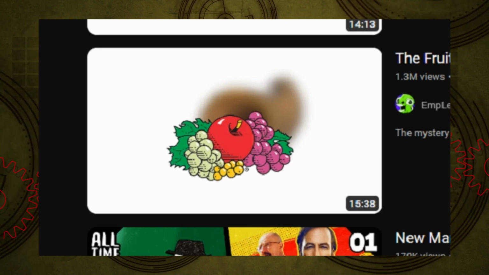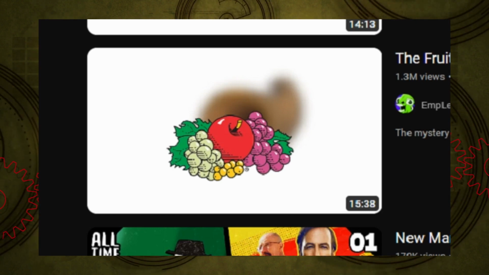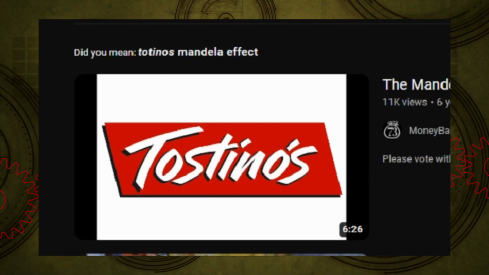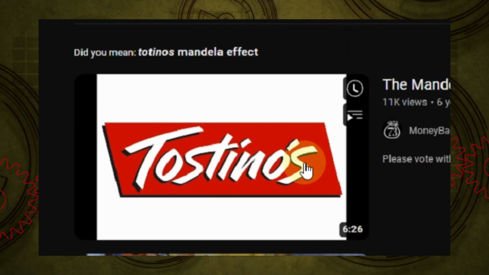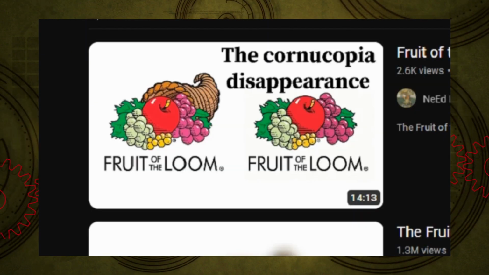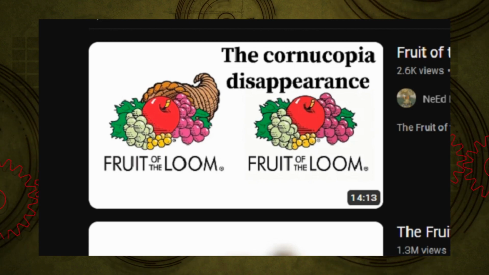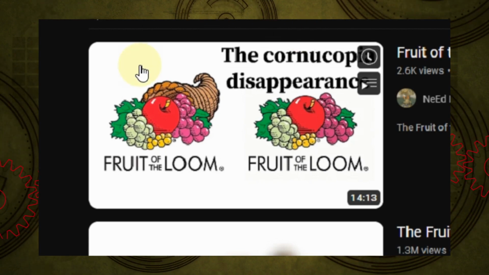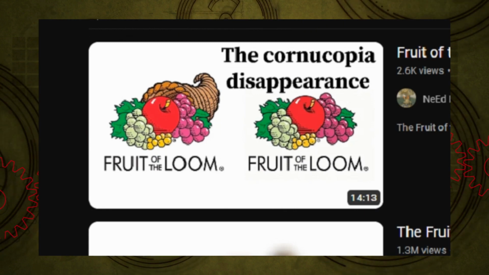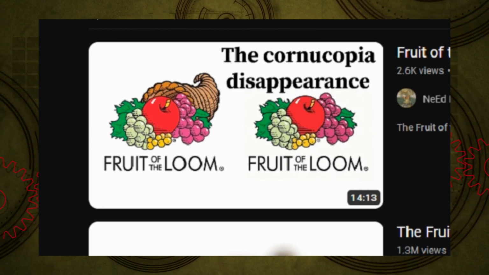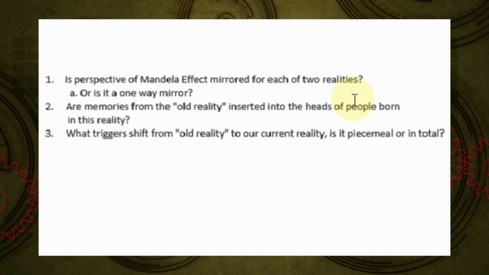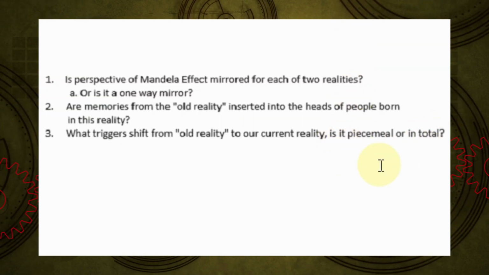In the next video, I'll show all evidence I have available that indisputably proves the Mandela effect is real through this example. However, for me, it wasn't until the late 2000s that Tostinos disappeared and became Totinos, what it is currently. I've seen interactions with people as young as age 16 or 17 claim that they have memory of the old version of the cornucopia. So this proves, or at least strongly supports, the notion that the transitions are occurring on an individual level at different points in time and not all at once. But I could somehow still be wrong on the all-at-once part, which is why it's still a question.